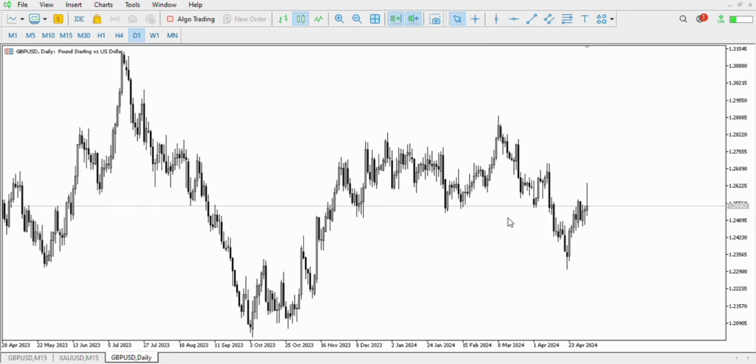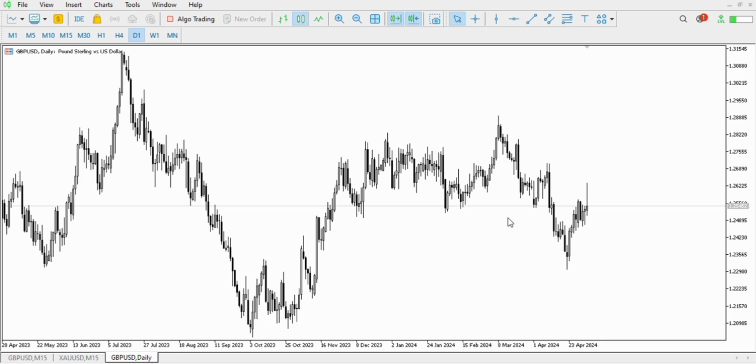So today I'm going to analyze GBPUSD, and I'll start out from a daily time frame. I observed that most of the traders watching my videos are day traders, so I feel there's no need for me to talk about the weekly or the monthly time frame. So I'll just start from the daily time frame and work all the way down to probably the 15 minutes time frame, showing you what you can expect on each time frame depending on the time frame that we trade. So I'll start from the daily time frame.